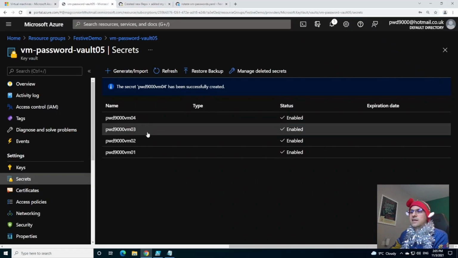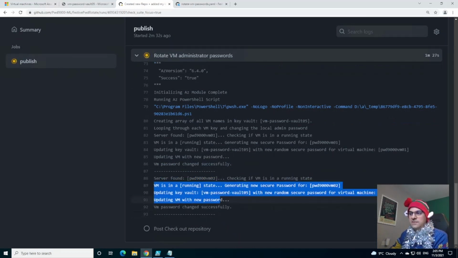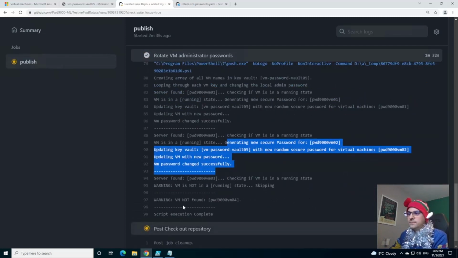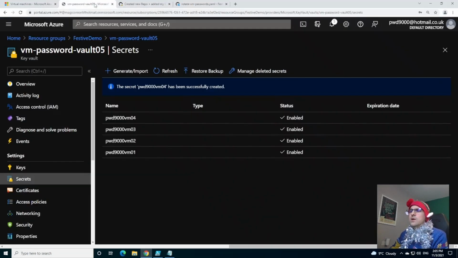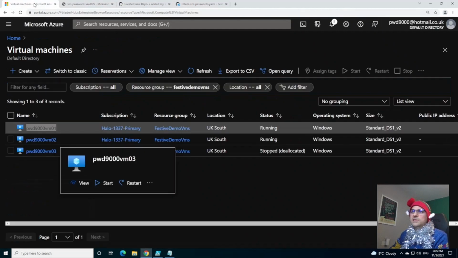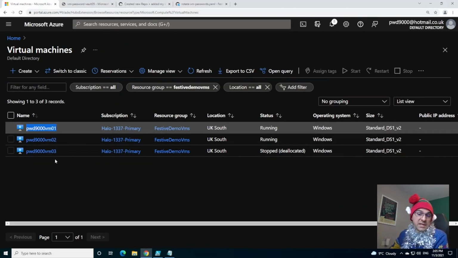The second key in our key vault is VM02, and you can see here that it's found the server, it's going to check its state, and it sees that it's in a running state. Now it's generating the password and setting the password. Now, remember our VM3, that VM was in fact not running, and VM4 doesn't exist.